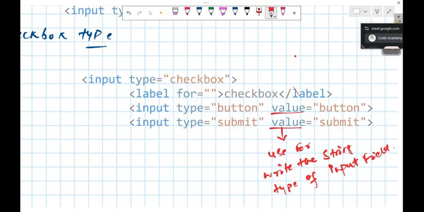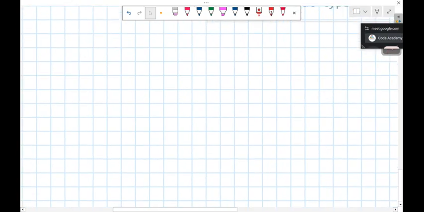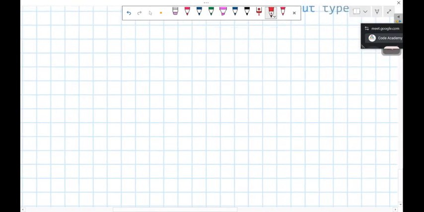So first, I want to create one form. This is called a registration form. So unmute and tell me, in the registration, how many input fields we need for this registration for the student.